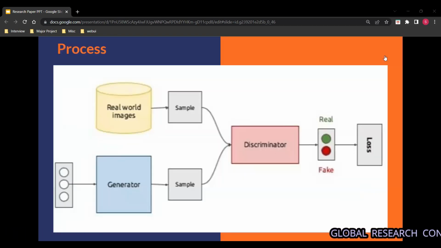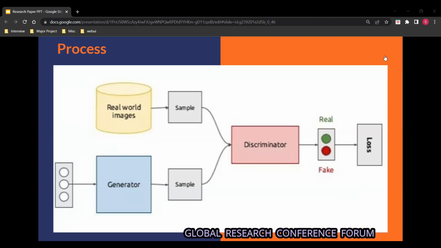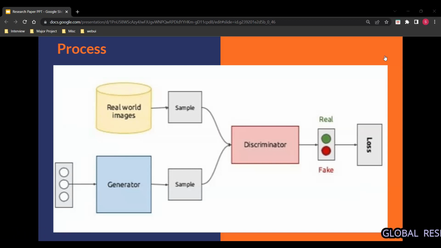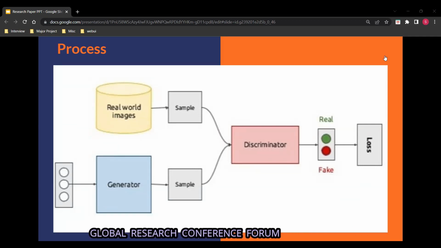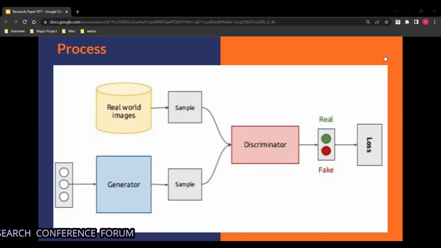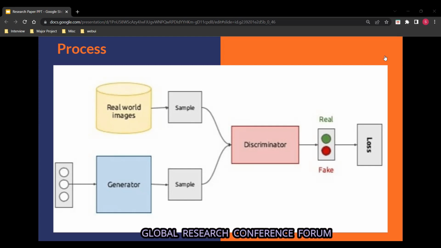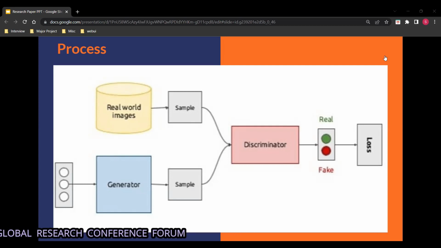This is the process for the project. First, we have to take our data set and downsample it to 32 by 32 pixel images. Then use SRGAN generator to create really good fake images. Then we make the discriminator distinguish between these real and fake images. We backpropagate the loss to train the generator to work even better in fooling the discriminator. By this, we optimize the perceptual quality of an image.